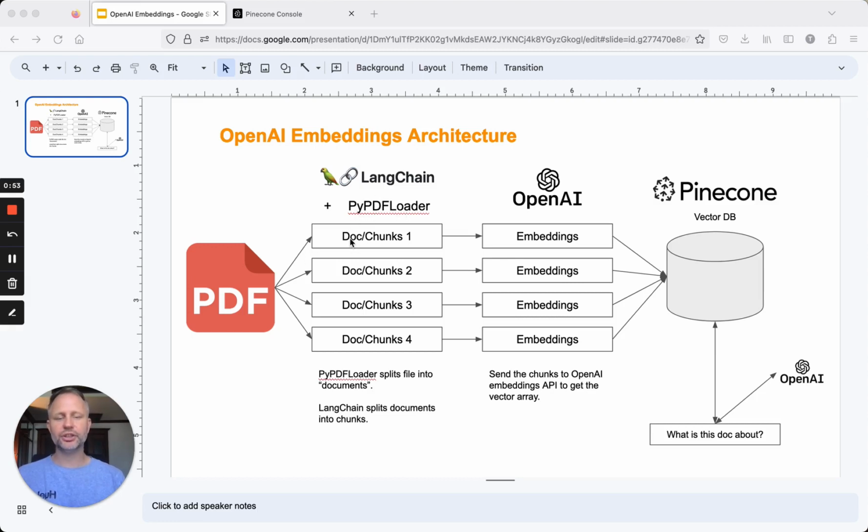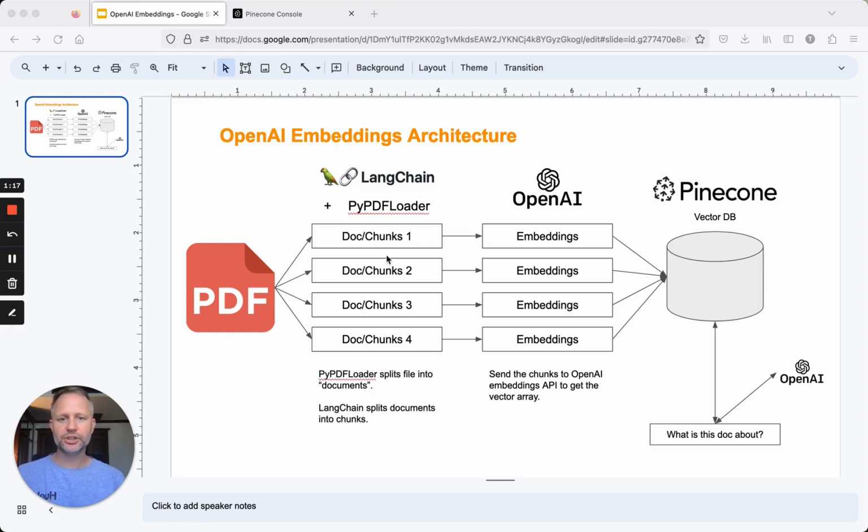In the first step, one page of the PDF is equal to one document. And then you chunk that down further. You can have multiple chunks per document, or just equate it one-to-one, depending on your chunk size. There are some tuning things that you can get into, but for the purposes of this tutorial, I'm not going to get into that right now.